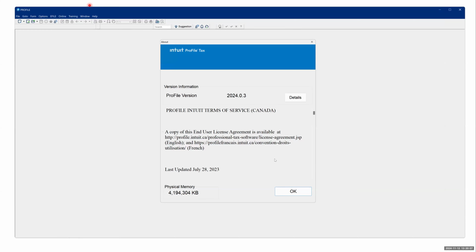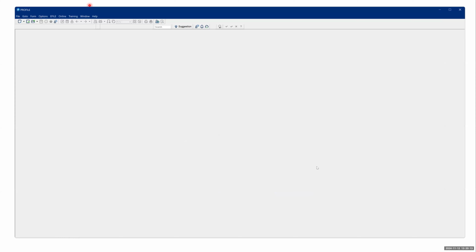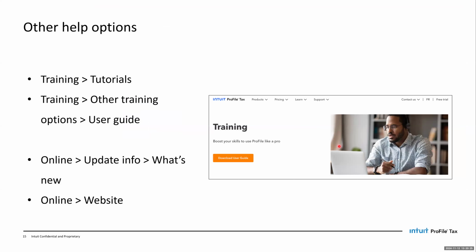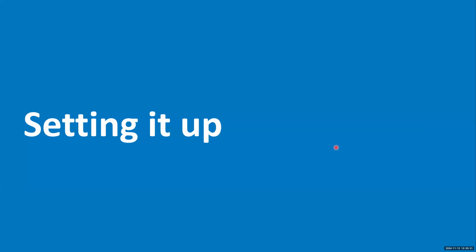And that's the latest version. And of course, as we get closer to the new year, you will see that Profile is going to start updating, I think, a little bit more frequently as things get ramped up for the tax season coming pretty soon now. It won't be that much longer. So there you go, a whole bunch of ways in which you can get help in Profile.